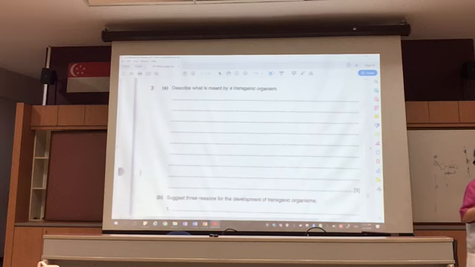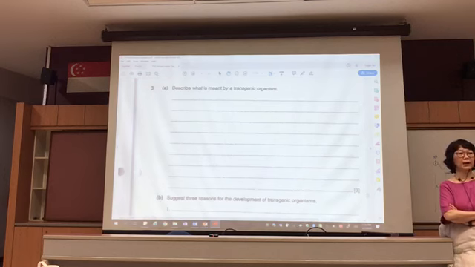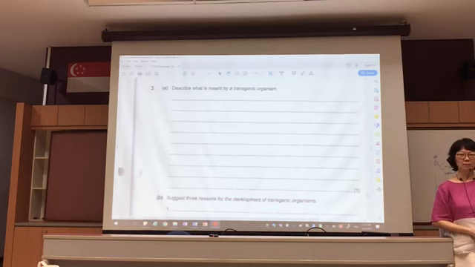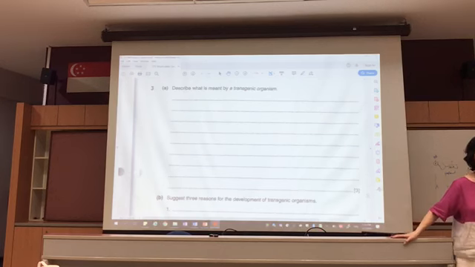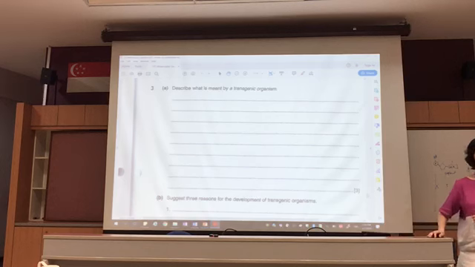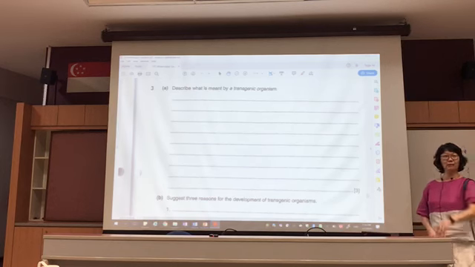So if you see there are many marks, try to elaborate and expand on your answer. Then you'll probably be able to get more marks. Don't just say, oh, I only learned that a transgenic organism has a foreign gene, full stop. What else for 3 marks? Where does the foreign gene come from? After it has a foreign gene, how is it different? It can express a characteristic. How can it express a characteristic? Because it produces the protein that is coded. Can I repeat? I'll repeat 2 times, 3 times. I watched the video.